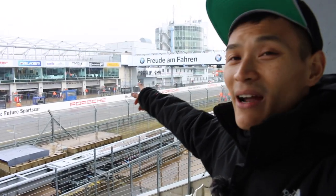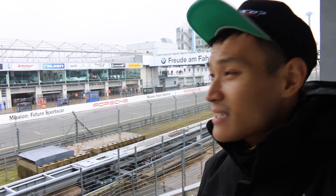I have made my way into the main grandstand. It's opposite to the pits, and Mathilda Racing is just over there in number 7, which I sat in their Astra TCR yesterday. So the rain has eased. It's pretty nice that it has stopped raining, but there's a wind chill, a really cold one, and my hands are frozen. So I'm going to try head into the car and go around the main Nürburgring and go to one of their sort of tourist sites where many people go to film. So I see you guys down there.